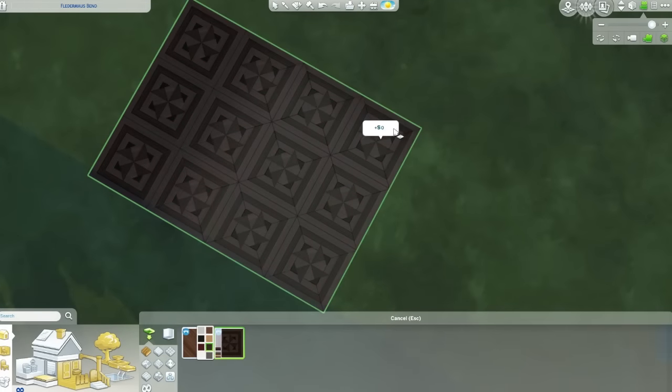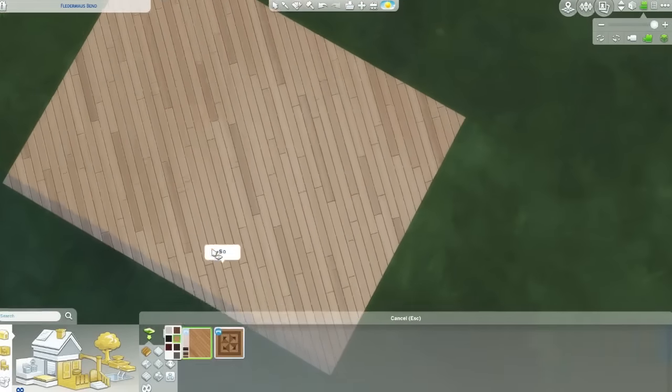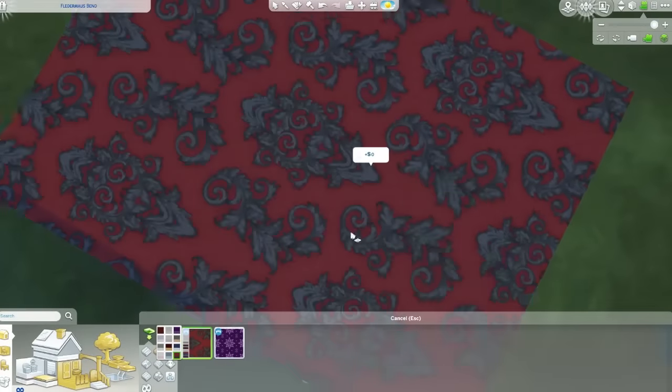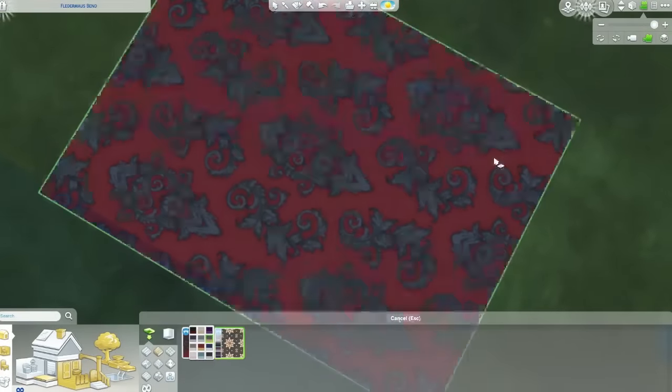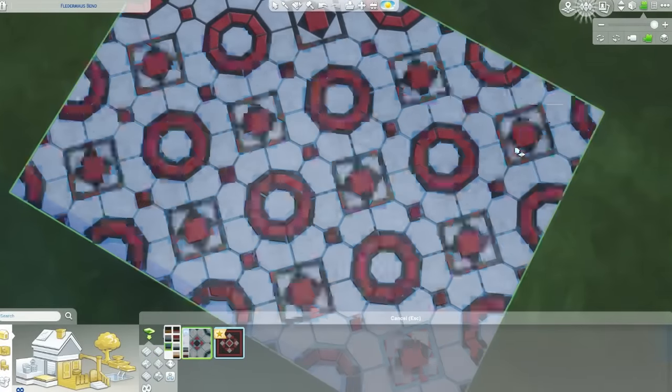These are some of the new wood patterns. I like this one because it's diagonal. It's not like that basketball flooring that we got in City Living. It's going diagonally, which will be kind of cool, but it still has those same bright colors, like a deep red, which is nice. Two new carpets, which is nice because we don't have those.